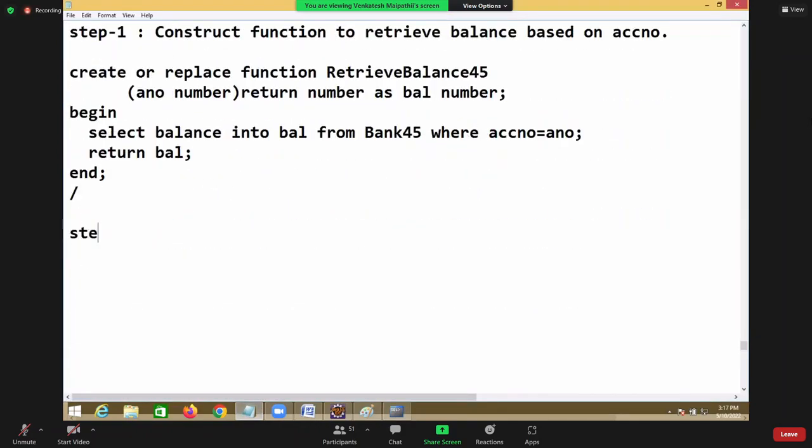Step 2: JDBC application to execute function.